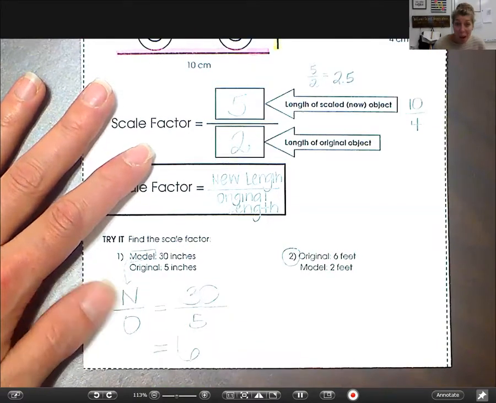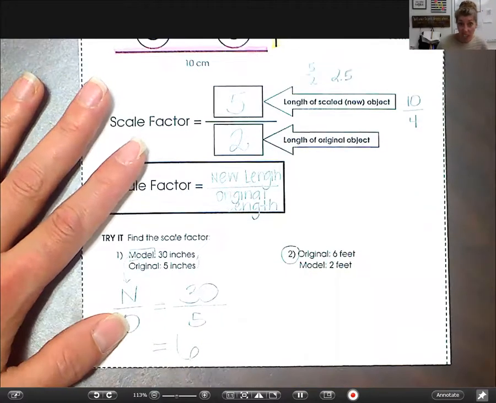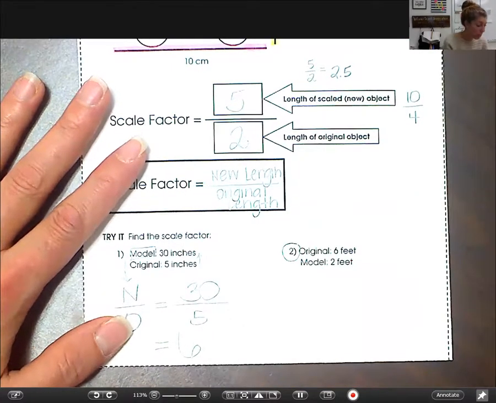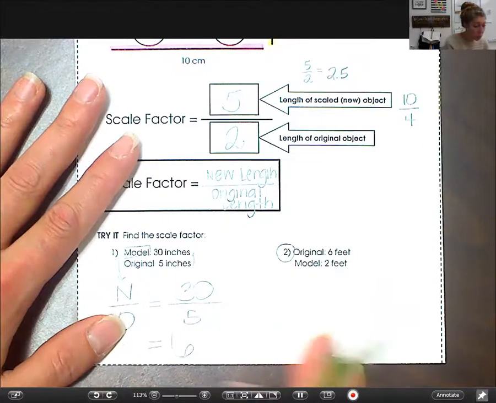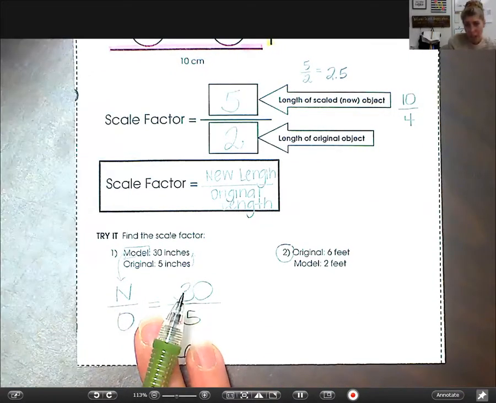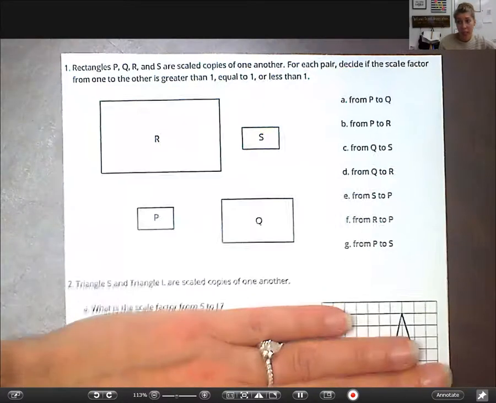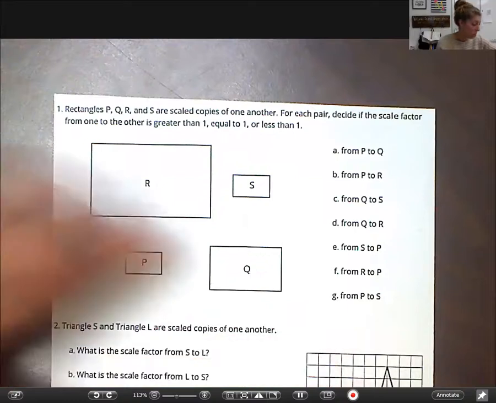That means it got a lot bigger. And I can kind of see that. It went from 5 to 30. It did get quite a bit bigger, right? So I'm going to have you guys do this one. Make sure you're plugging in the values again in the correct location. I'm also going to have you guys do a little bit more. We're not going to worry about this lower example just yet. I want to focus on these up here.